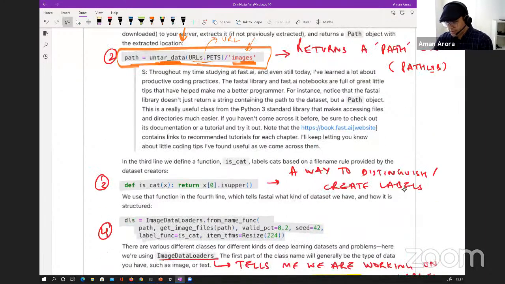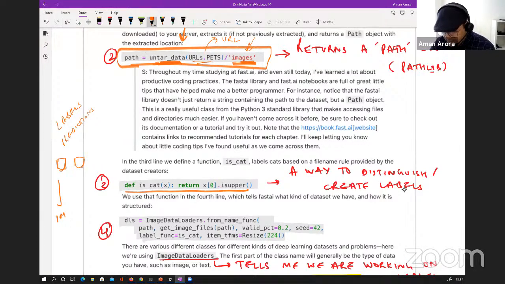Then we defined a function which looked like this. Sorry, something I should quickly mention is what labels and predictions are. When you have a data set, let's say I have 1 million images, then for each image I have a category. So for the first image, I could say it's cat, cat, dog, cat, dog, cat.